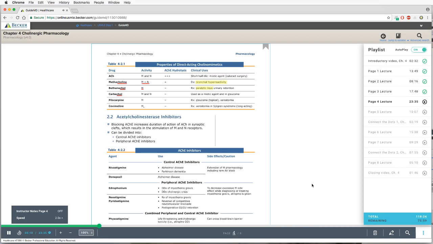Bethanechol, importantly, would do what to your blood vessels? It may not be innervated, but the receptors are there. And the production of NO by the endothelium would then cause massive dilation and drop in blood pressure, maybe even causing a reflex tachycardia on your board question. So I like bethanechol. Bethanechol is really a beautiful muscarinic agonist to be tested on. Carbachol is just there for memory.